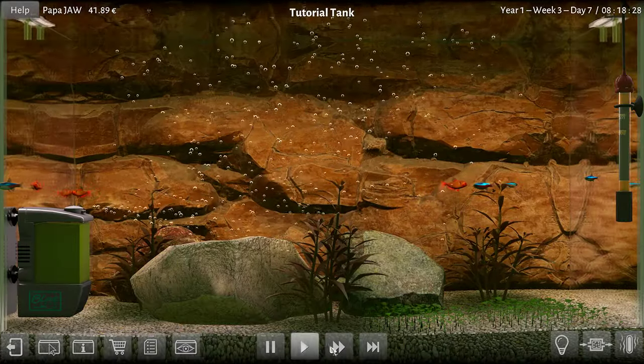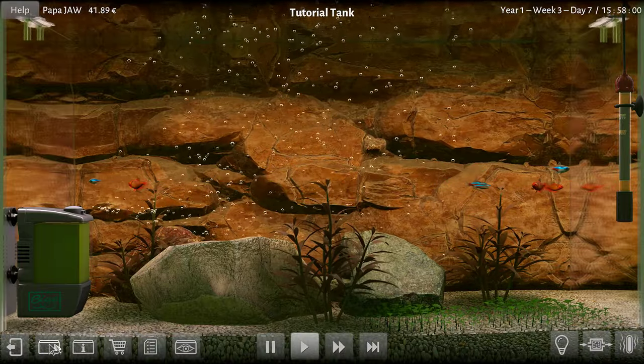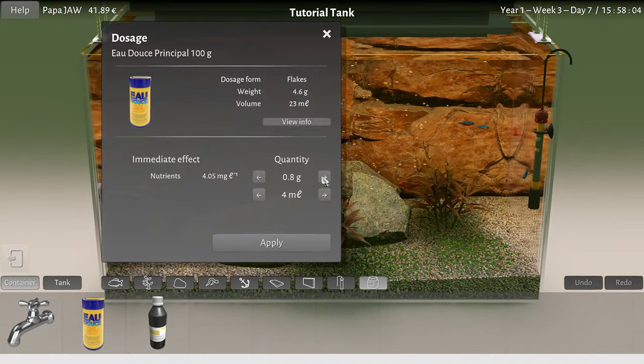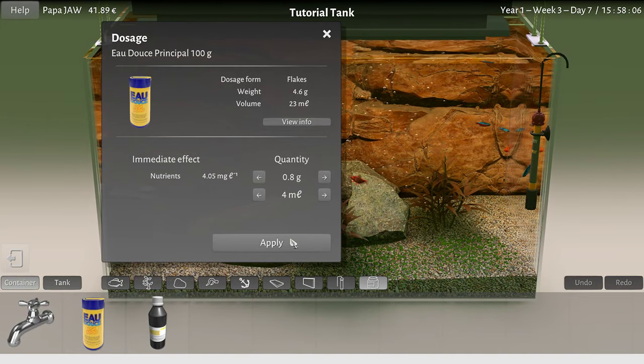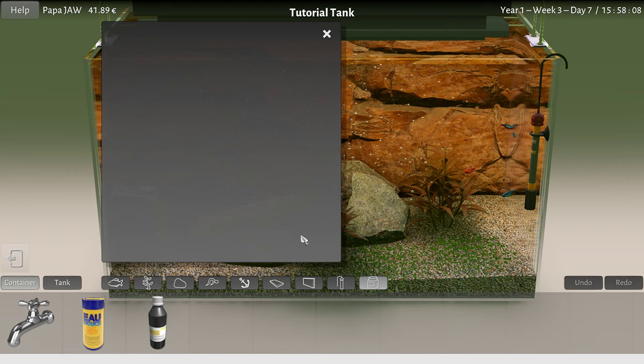6.7 is now the next day in game. Let's throw in some food for them. You only need to throw in about 0.8 grams of food per day for the amount of fish I have. I have 7 fish, so about 0.1 grams of food per day is enough to keep your fish happy, which I think sounds fairly realistic.